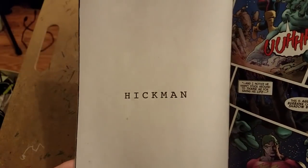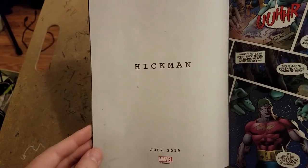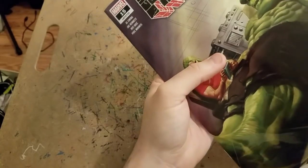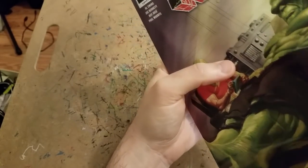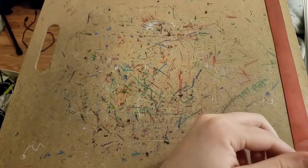And I guess this is big news right here. Jonathan Hickman is coming back to write for Marvel in July. So we'll see what happens with that. I'm predicting it's another S.H.I.E.L.D. title. That was really one that I believe he started back in the day. But we'll see. What was it? I'm trying to remember the name of the series now. I'm sure you guys know what I'm talking about, though.